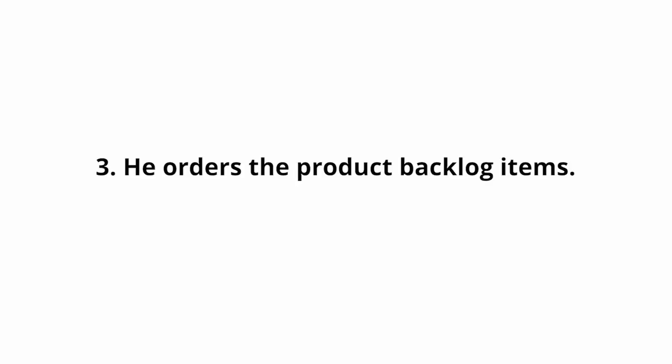Remember that the product backlog contains everything that is needed to be completed for us to have a product. So the items or the containment of a product backlog is what we refer to as the product backlog items. Now, he creates and clearly communicates product backlog items. 3, he orders the product backlog items. So apart from creating it, which is basically these are the ABC items or features or what we need to have so that we can say we have a product, he orders these product backlog items, that is, he prioritizes them.